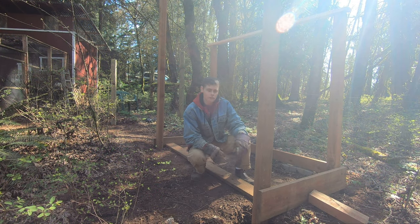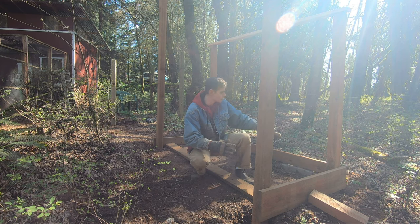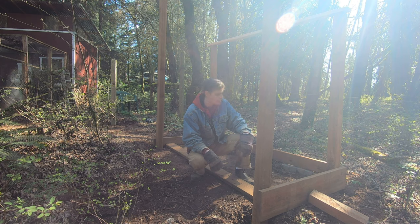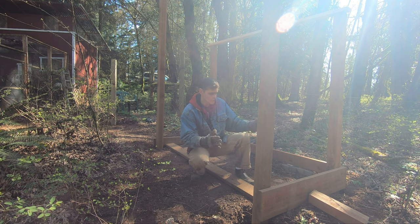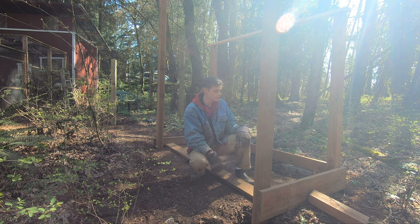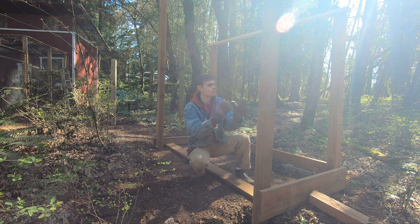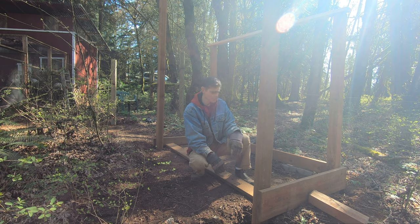So I've got the 4x4 posts and, for lack of a better term, the base skirt of pressure-treated wood roughly in place. Base skirt is screwed together so that we'll know the posts, when they're set in the holes, will be spaced the right distance apart. My dad and brother are on their way over, so they're going to help me set the things in concrete. We'll check to make sure they're plumb and square before we do anything.